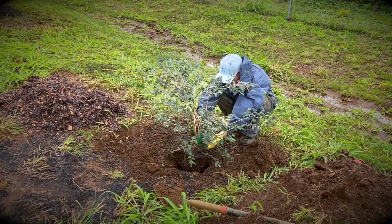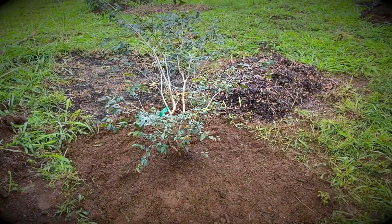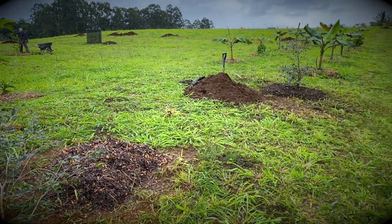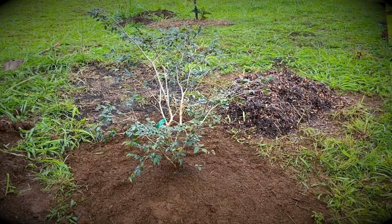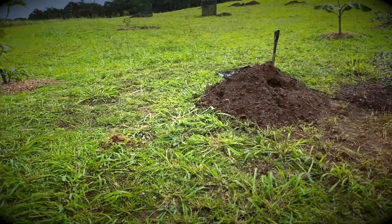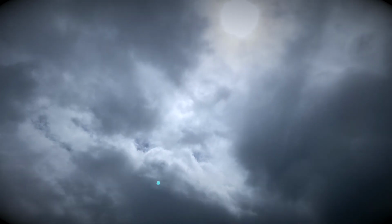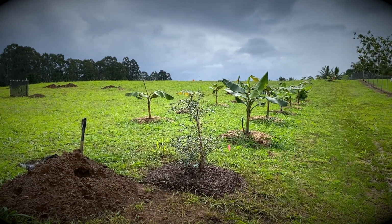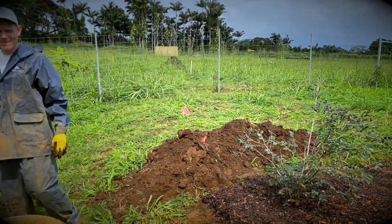Do you want it this direction? Yeah, that looks good. Well, the second jabuticaba is planted, but it's starting to rain now. And we hear a lot of thunder. So we'll have to finish up pretty quick here. All right, jabuticaba number 2 is all done. There's jabuticaba number 1, and we have sunshine coming out. Oh my goodness. This is funny. It's either raining hard or now it's sunny. Well, good for us. We're gonna do some more work.